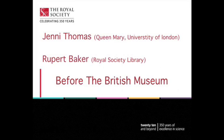Just to expand a little on the format for today's event, I'm going to be speaking for 8 to 10 minutes, and then Jenny will be continuing the talk, talking about the history of the Society's repository or museum. That should be about 30 minutes of talk between us, and then we'll be available to answer questions after that. And then we will split up into groups, some of you to look at the archives and books out at the front of the room, others to go down to the exhibition in the basement here. Everyone will get a chance to see everything.